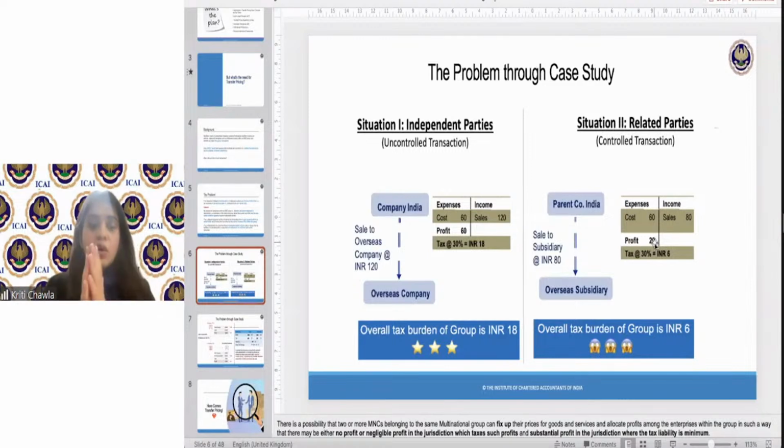And this is the problem that they are trying to fix. Now, while this is just one leg of the transaction, there is also another leg, which asks what happened to the overseas subsidiary? What is the amount of tax that they are actually paying there? That is what we're going to see in the next example, both sides of the situation. But is this particular problem clear?